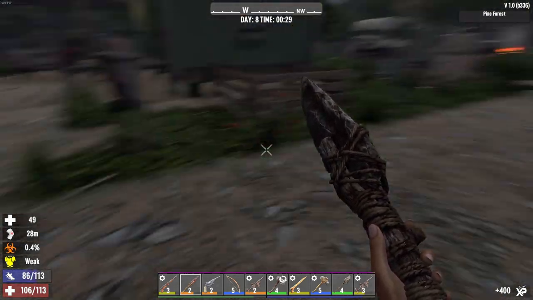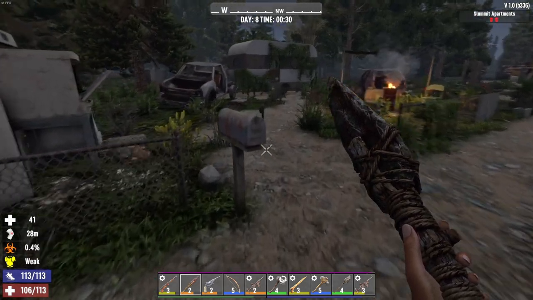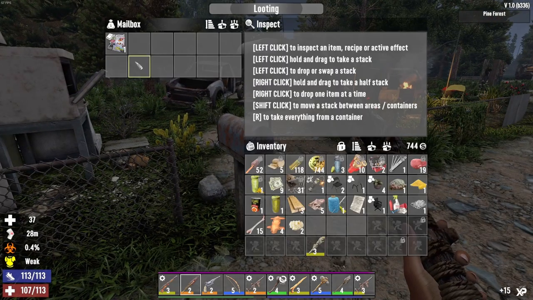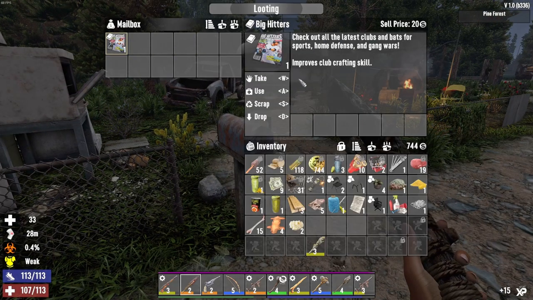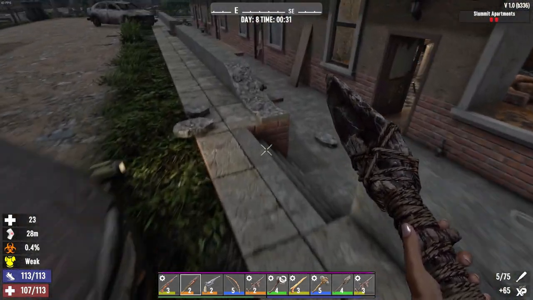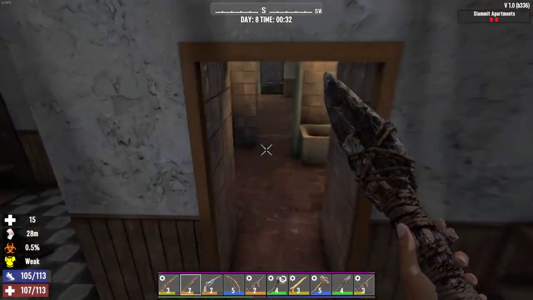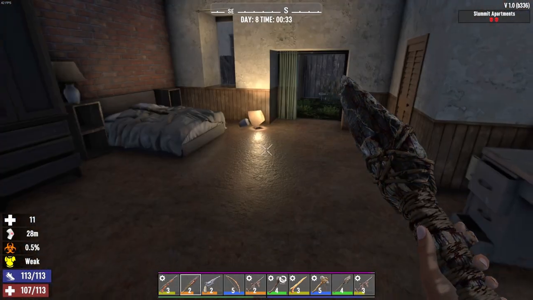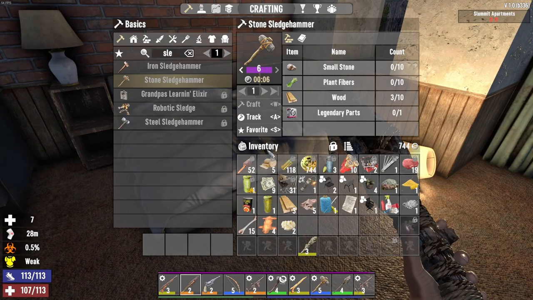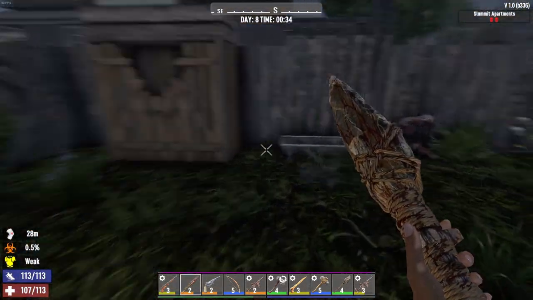Oh, mailbox is used. Okay. That damn pig, I really wasn't expecting that. Okay, what book we got? Improved club crafting skills, take you. Okay. Let's go back in here. We finished searching this place after all that? I think we did. Yep. Where did that meat from him? Where did that broken glass from? Got that meat from that pig, that's the weird part. That's it.